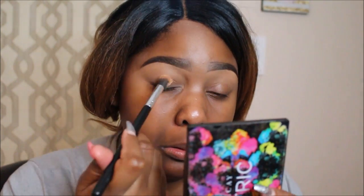my lid. I use a few things to cancel out my lid, but I'm just going to start in with this. And I'm using just a flat top kind of brush, nothing special. I probably ordered it from BH Cosmetics or Coastal Scents, one of the two. And I'm just going to, like I said, place that color on my lid and blend it out.